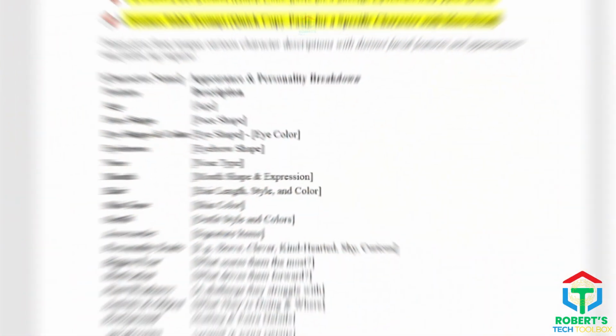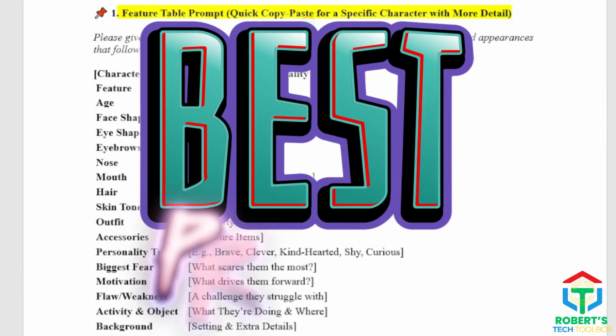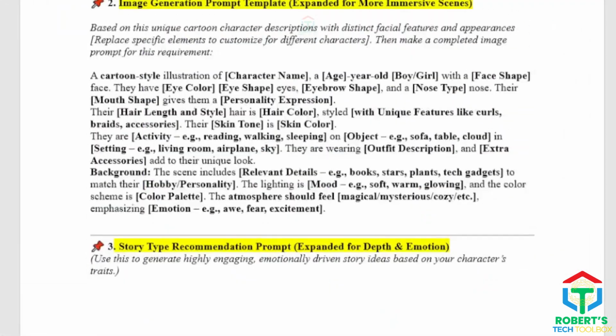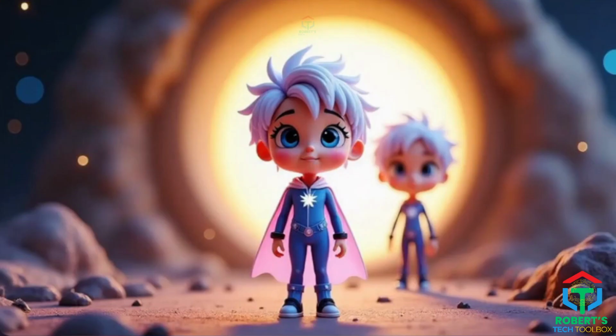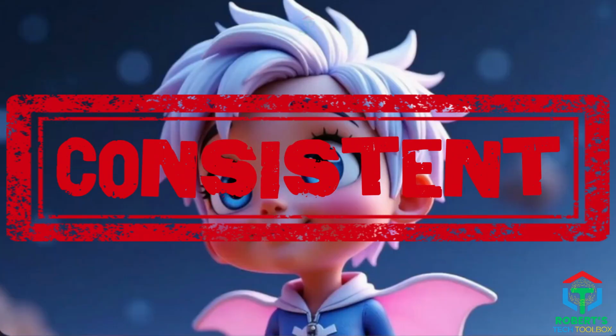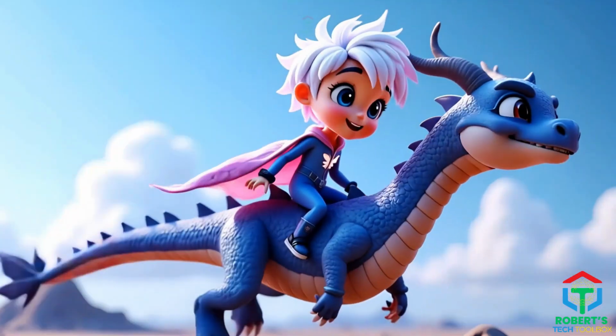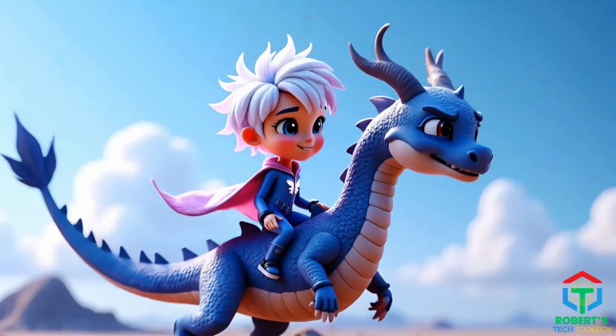you generate. Stay tuned, because I will also show you my best prompts for a stunning picture story and a guide on how to use these uniform character images. By the end of this video, you'll know exactly how to create an AI character that stays consistent across multiple images, animations, and even AI-generated videos.